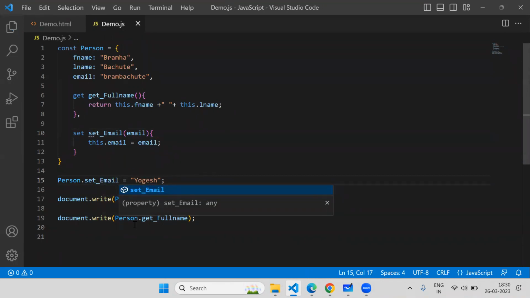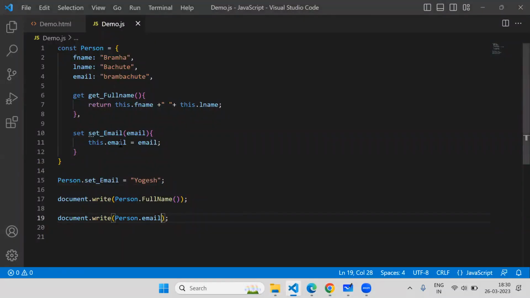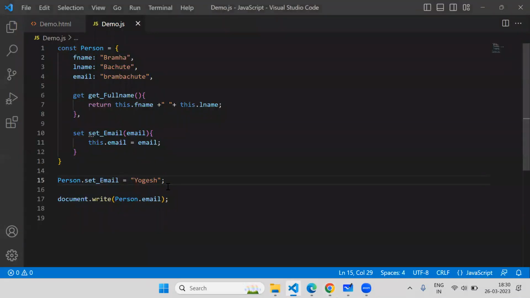And I'm going to access the property called email. But if I refresh, something is missing, the full name is not there, because I removed that method. If I refresh here, you are able to see it, but this is not my email address.